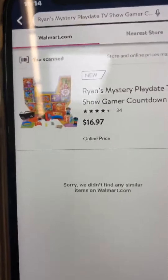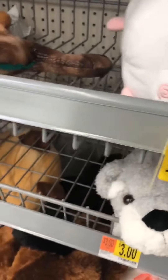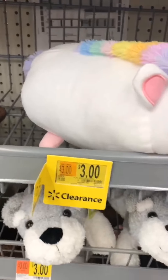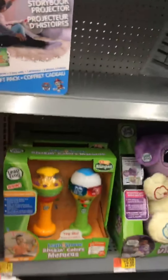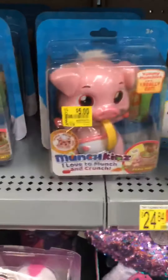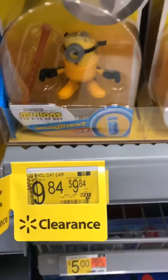I found some Ryan's Toys marked down — online it was $16.00, so I went ahead and price-matched it since it was cheaper online; as long as it shows in stock you can price match. There were little stuffed animals for as low as $3.00 — super cute doggies and unicorns. I was excited to see a bunch of LeapFrog items marked down as well. There was tons more clearance in the regular toy aisle — I was surprised to see so much marked down.